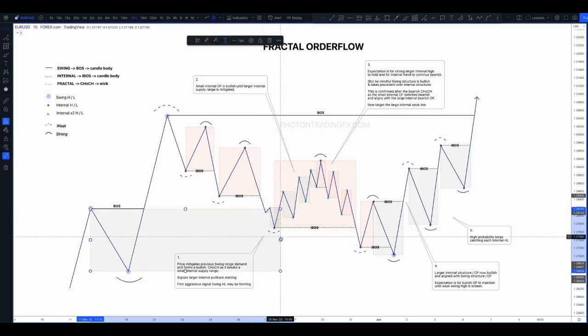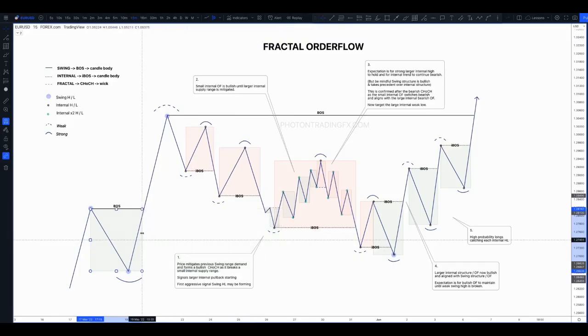So we have to be aware that bullish pressure could be coming in, and we may want to start looking for longs to try and catch that swing high low. That's what we have to keep in the back of our mind as soon as price enters the swing range. So typically what would we look for when we get that swing pullback? We would look for a bullish change of character to give us a signal that the swing high low may be in place. But now we have a bit of a deeper understanding.